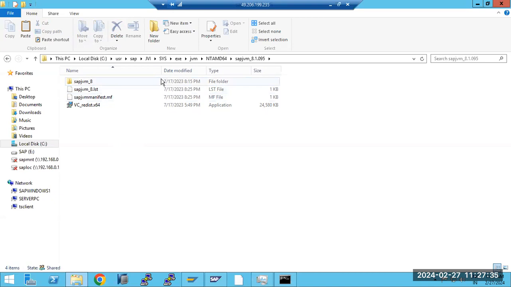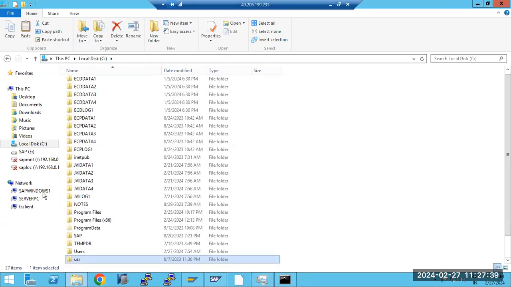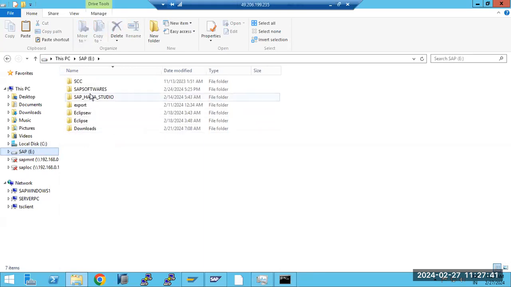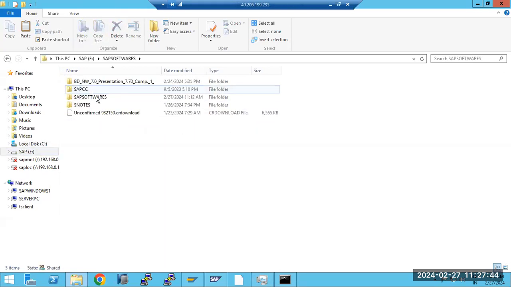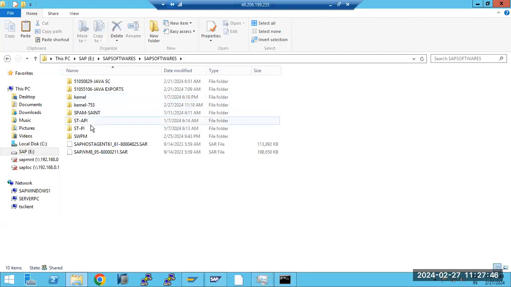Okay, let me replace Java also, because Java is also very important in this case. Where is the Java file system? We have the kernel Java JVM. Yes, we have the JVM.